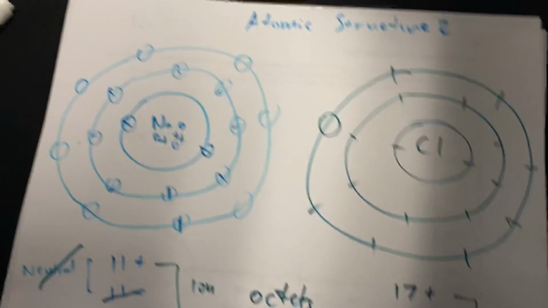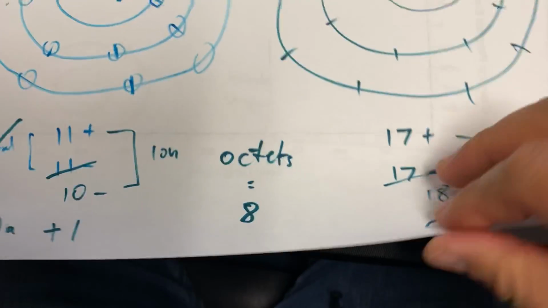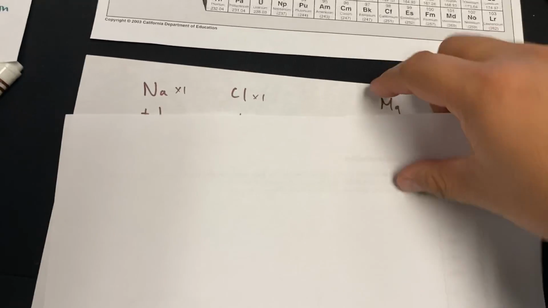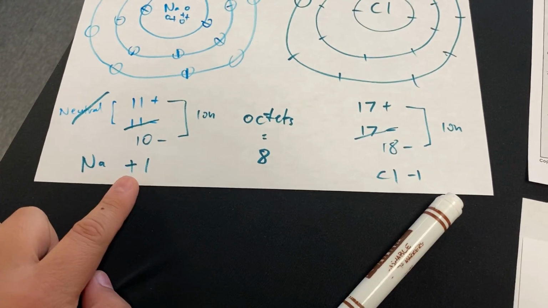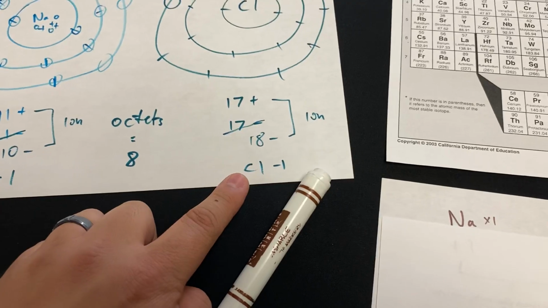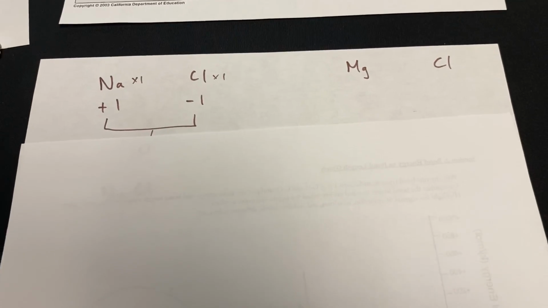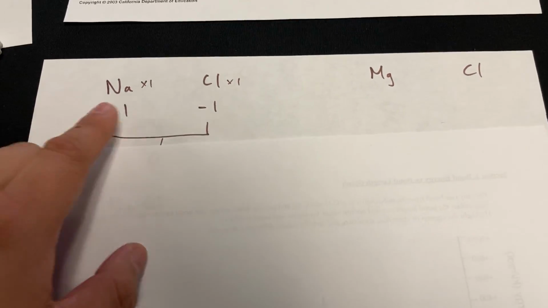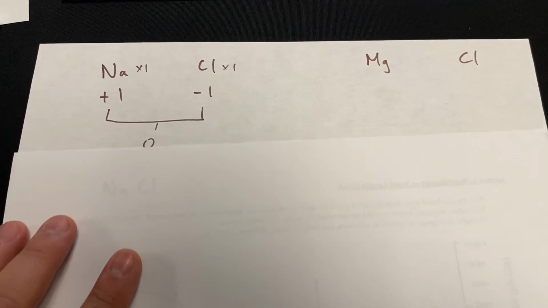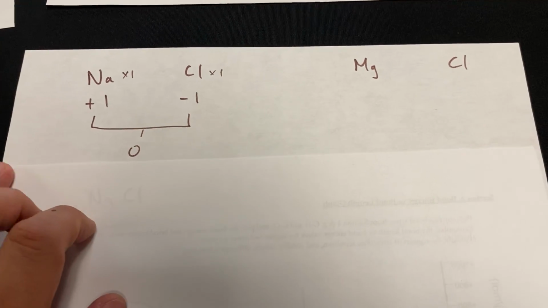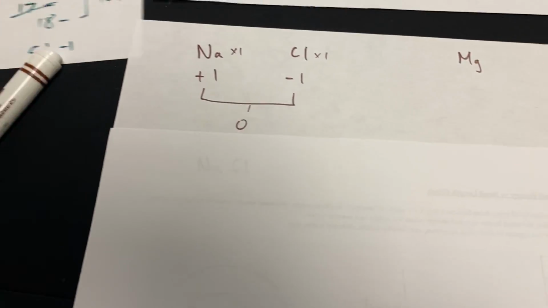Next, I wanted to talk to you guys about ionic bonding. Now, if sodium tends to form a positive 1 and chlorine tends to form a negative 1 ion, this is what they tend to look like. And if you have a single sodium and a single chlorine, they're going to add up to be 0 because you have a +1 and a -1. This is good because it satisfies, again, both of them get to satisfy the octet rule.